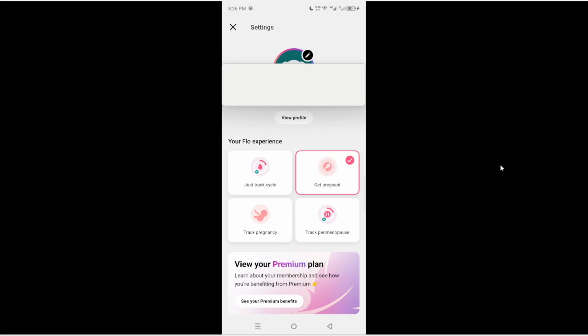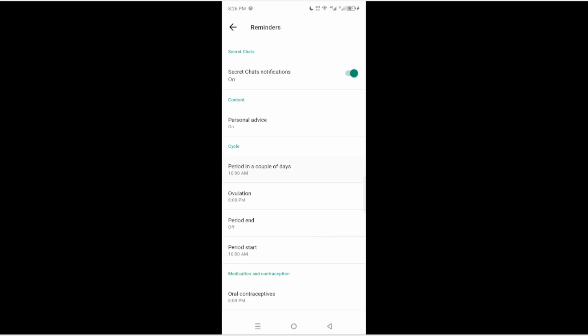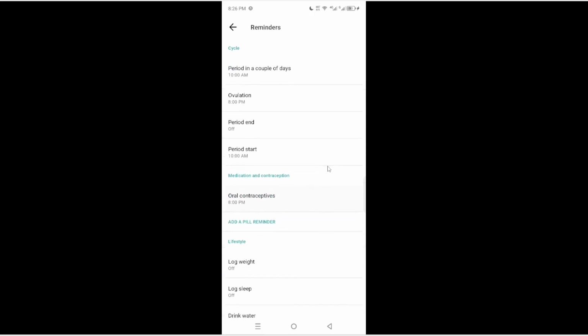From there, select Reminders. This is where you can manage notifications about your cycle and health. You'll see various reminder settings that can help keep you informed about your ovulation and fertile days. Paying attention to reminders is crucial because they keep your cycle tracking consistent. If reminders are set incorrectly, it can lead to missed notifications about your ovulation. Selecting this option will prepare you to adjust your settings further.